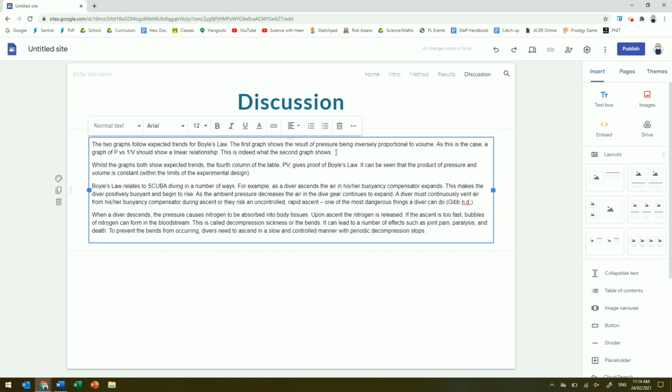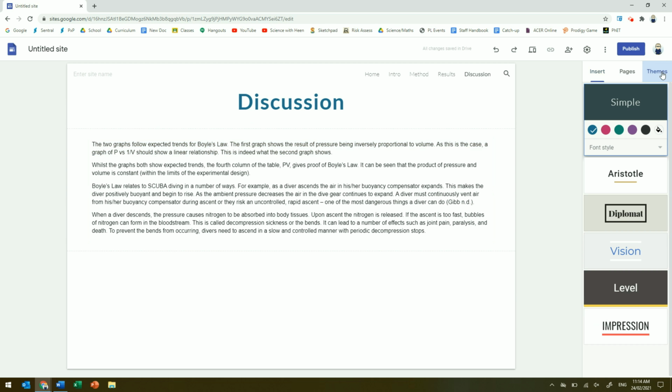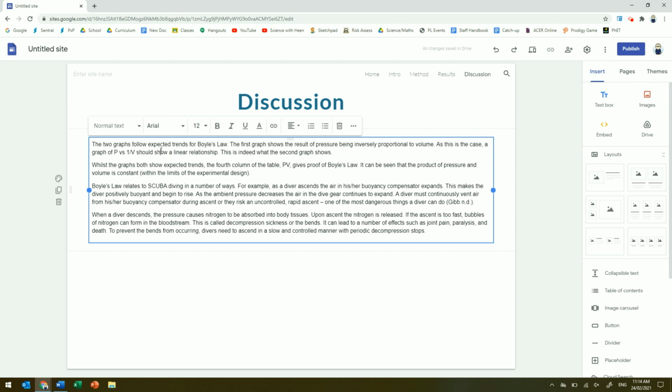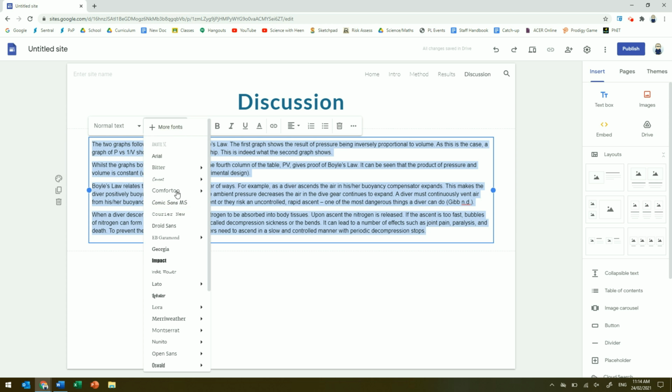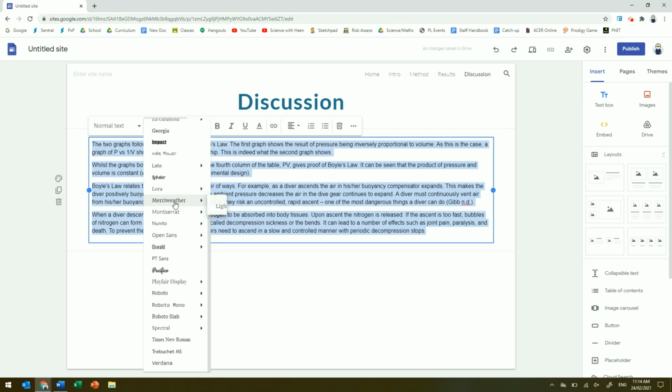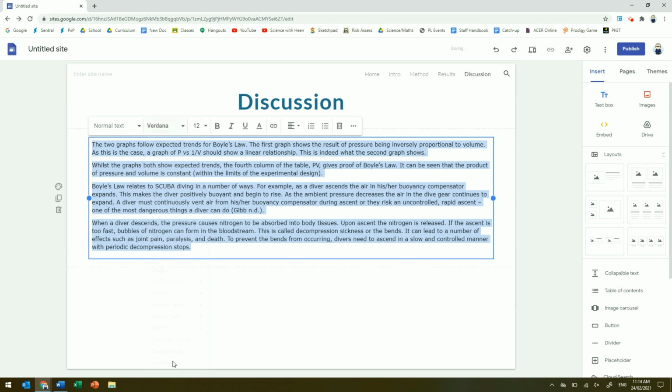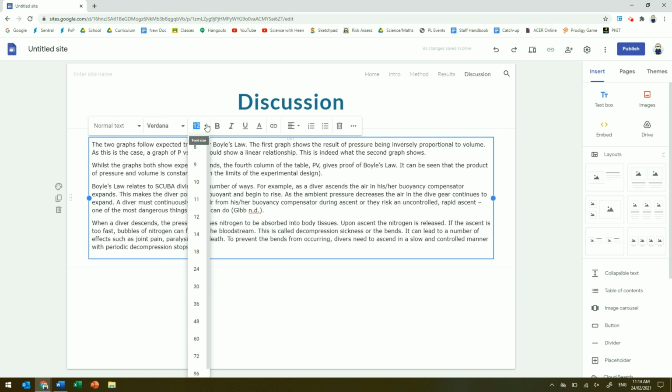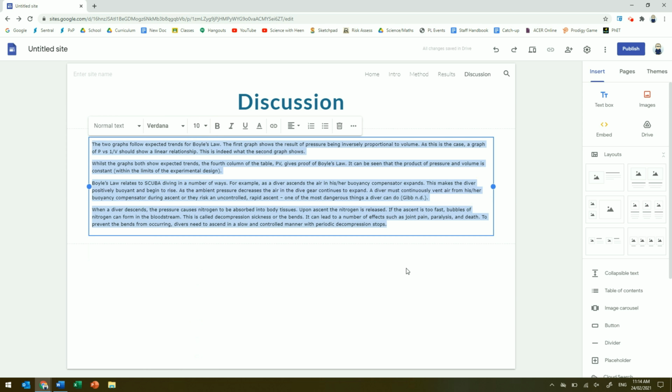Now, anytime I want to change this text, like this is the automatic text. So remember, the theme that I'm on is Simple. With the Simple theme, the text is automatically Arial font 12. Maybe I'm not a fan of Arial. It's a bit boring, so that's fine. We can change it. It's the standard one with that theme. However, I prefer Verdana, and I like it at 10-ish.